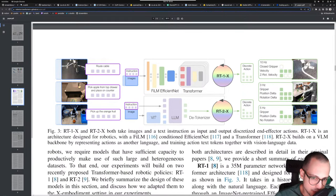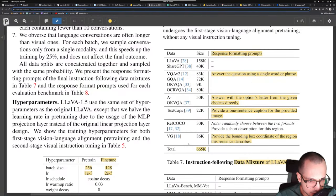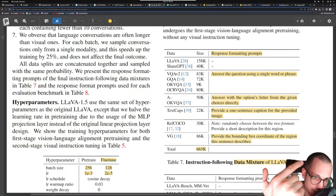Long term, I feel like I just see people doing the same basic system, the same basic structure where you have the image feeding into a VIT to get the tokens and then feeding that all into a language model. But I see people using bigger VITs and bigger language models and more nuanced data sets. And I think you're going to see more and more synthetic data sets, generated synthetically, similar to Vicuña. That's the virtuous cycle, right? You use GPT-4V to generate the data set to then fine tune this thing to then generate more data, and it becomes this flywheel.